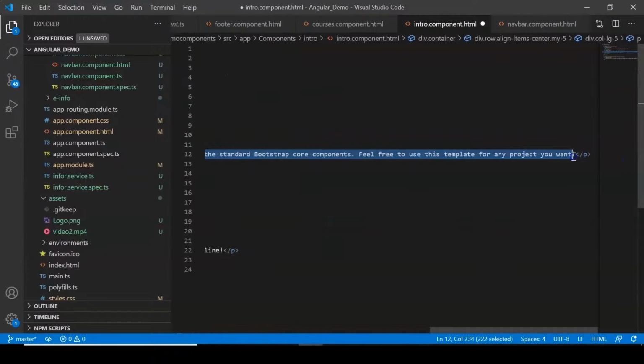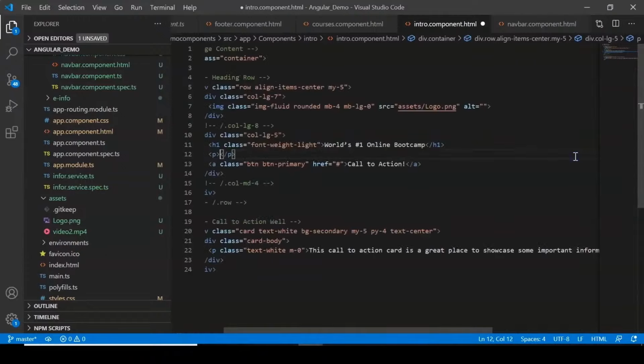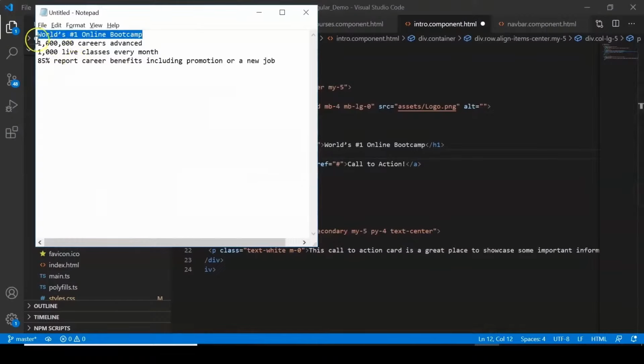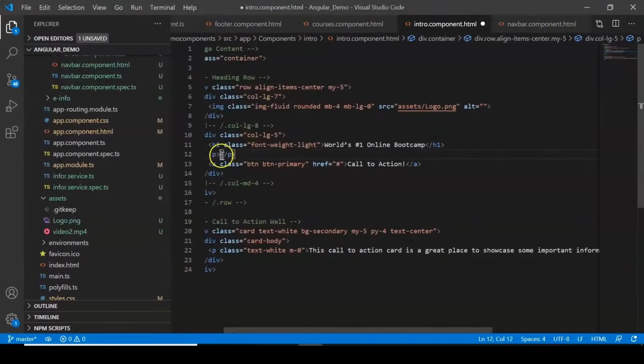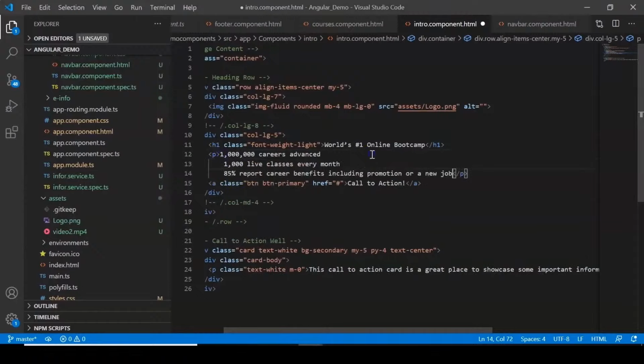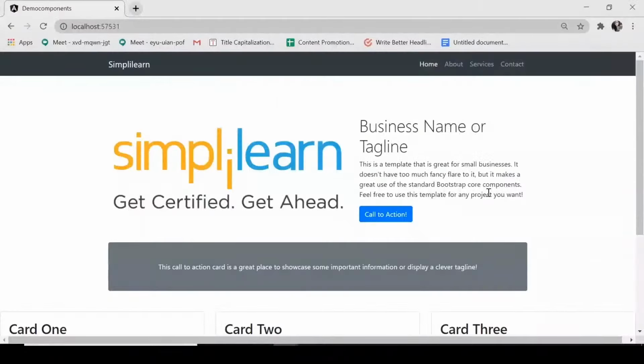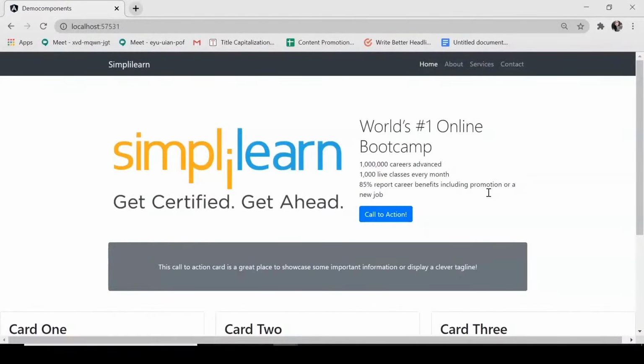So let me get rid of this. Let me just copy the information that I want to display, paste it here, and let me just give a line break. Let me save this and see if it's displayed. So yeah, we can see that the information is being displayed.